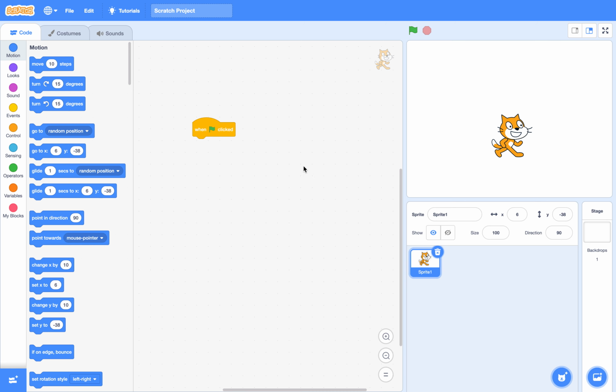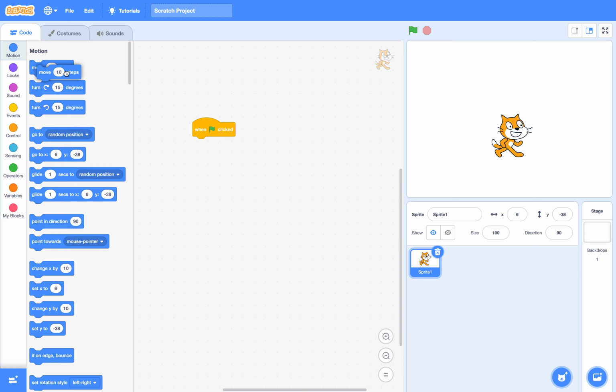In any kind of script, there is always a beginning. You can't just say move 10 steps. I mean, this is a thing in Scratch, but you can't just say move 10 steps. You have to tell the game when to move 10 steps. Let's say game, and then game dots. Basically, game is a representative of an event. It's telling the game that the character is going to move. Well, the green flag is the same thing. Once you click on the green flag, it will start anything.